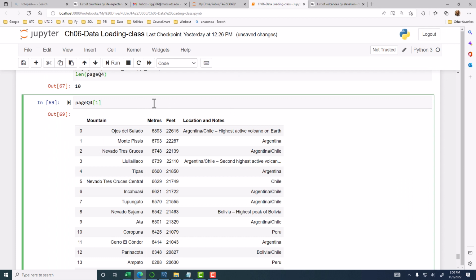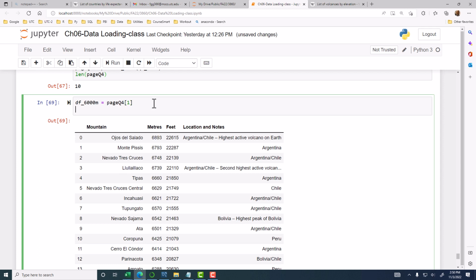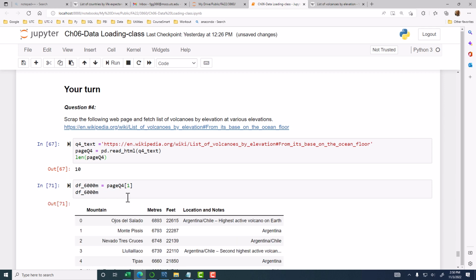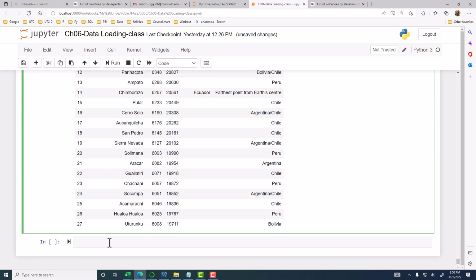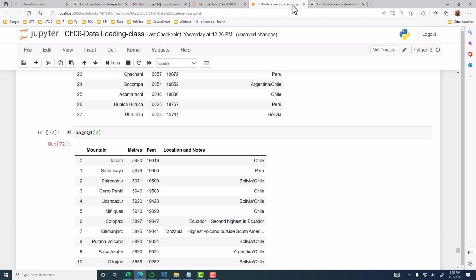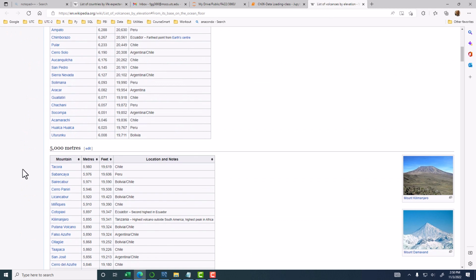So we could say df 6,000 m, and then let's look at the next one, which is 5,000 meters.